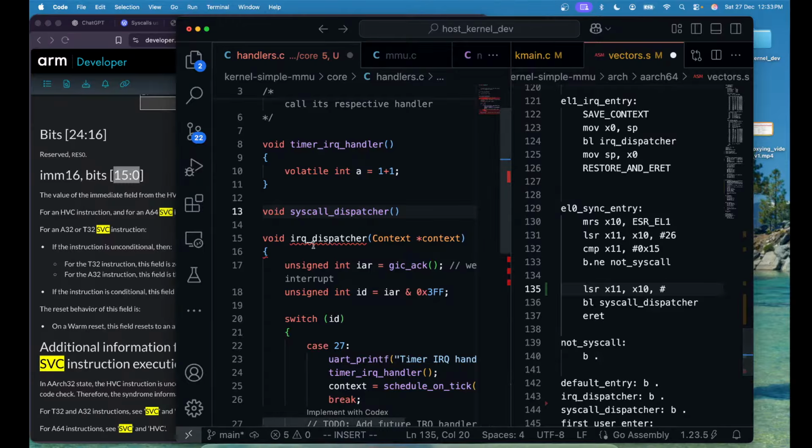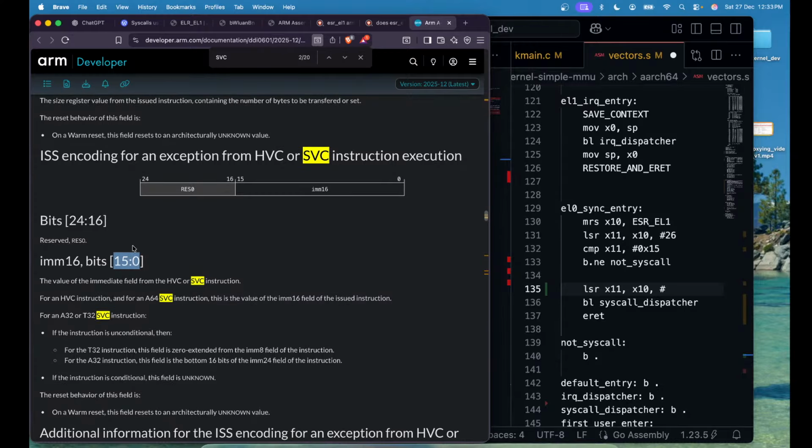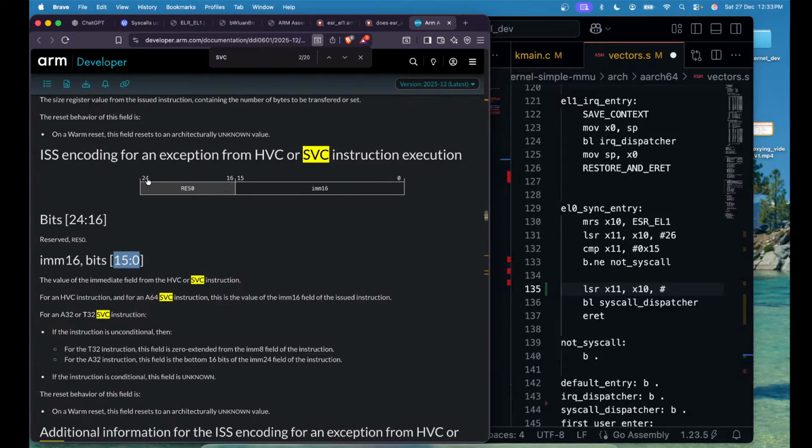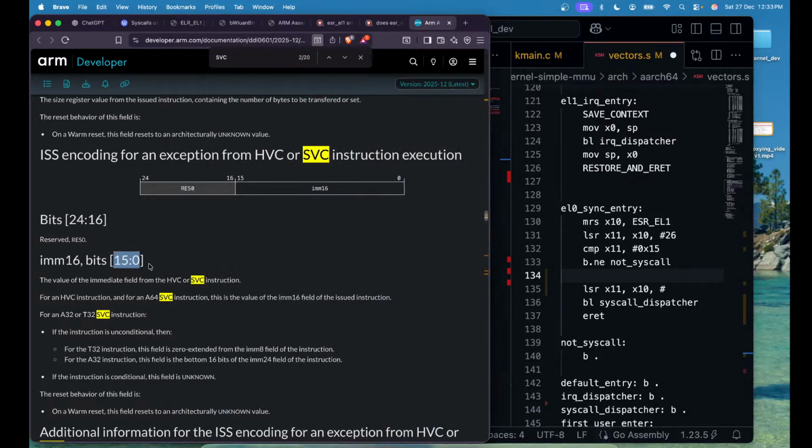And what's the total size of this register? It's only 24. Okay, so we need to zero the top bits, 16 to 24, or we just take 0 to 15.